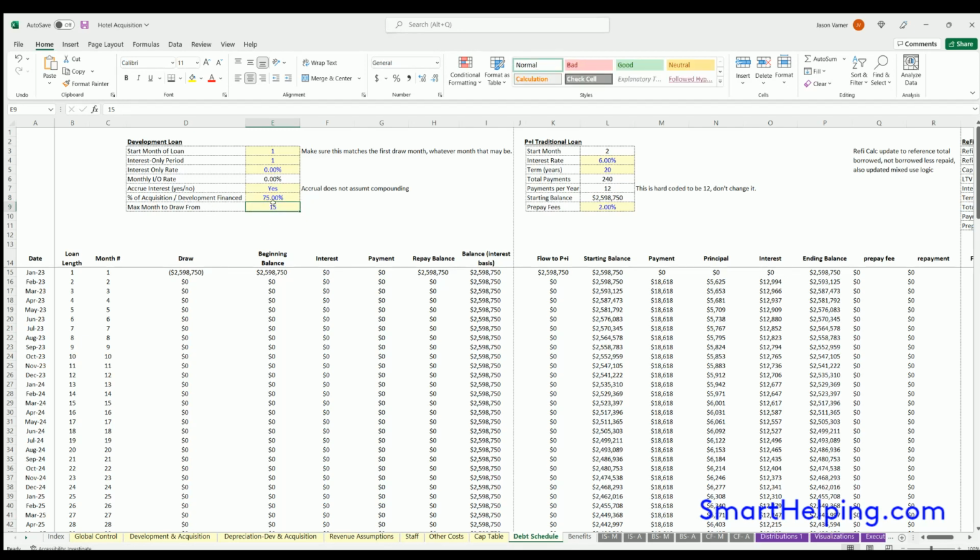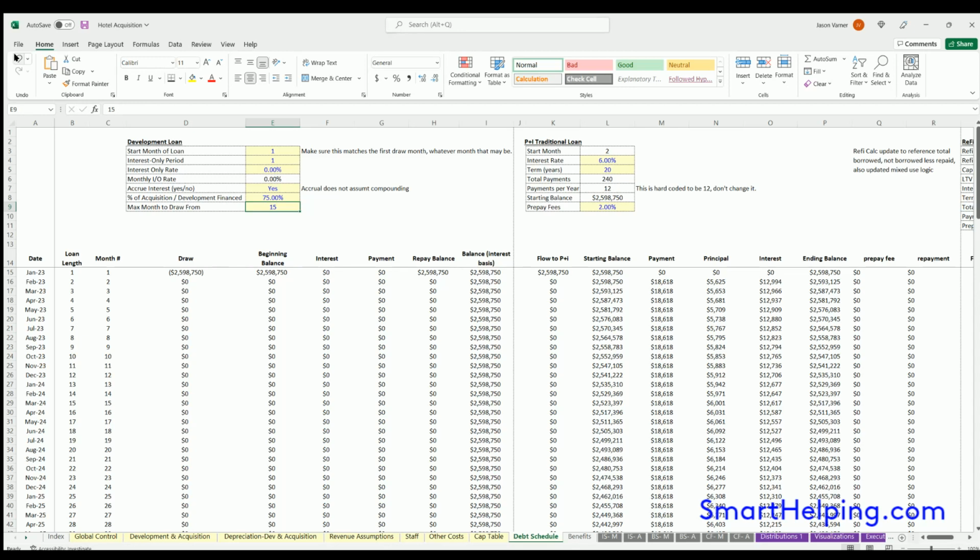from with this debt, because potentially you could run into a situation where the hotel has a burn rate for a little bit and you don't want those funds to be put into a loan, even though they're negative cash flows. You just want it to come out of equity. That's fine. This number right here will define when you stop drawing from any negative cash flows. So very flexible logic here.